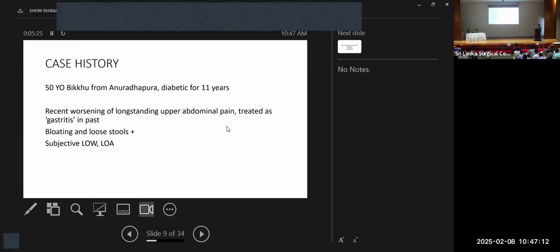Based on the given scenario, my major concern in the history is to identify whether I'm dealing with benign or malignant causes, because loss of appetite and loss of weight are the most significant features. In my targeted history, I would like to establish the presenting complaint of pain, its characteristics and details, any previous history of pain, and any history suggestive of loose stools. So I also want to assess the lower GI symptoms in these conditions.